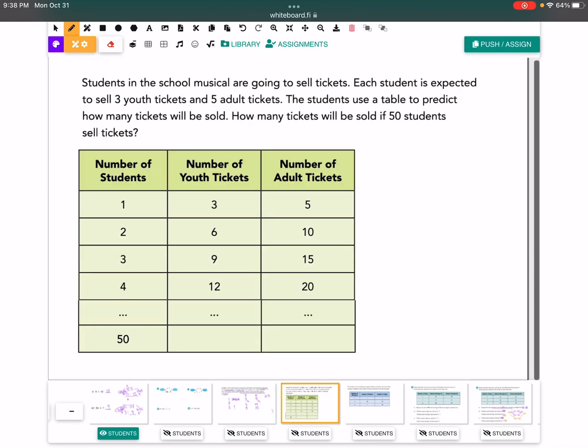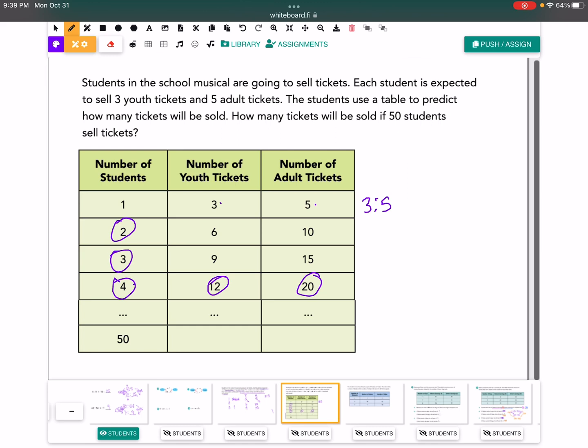Well, this is what the table looks like. And you see, in fact, we're right. At every stage, we're going to have a simplified ratio of 3-to-5. And we're just multiplying this by the number of students as we go along to figure out what the total number of tickets sold is, right? So for 4 students, that's going to be 4 times 3, which gives us 12. And 4 times 5, which gives us 20, right?